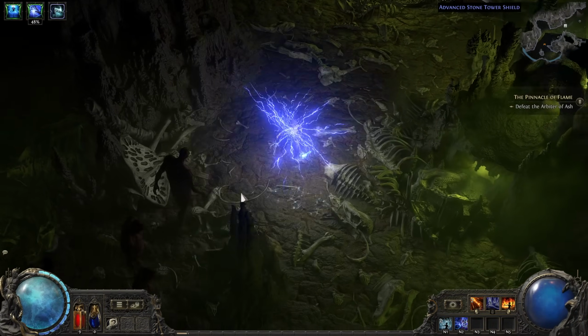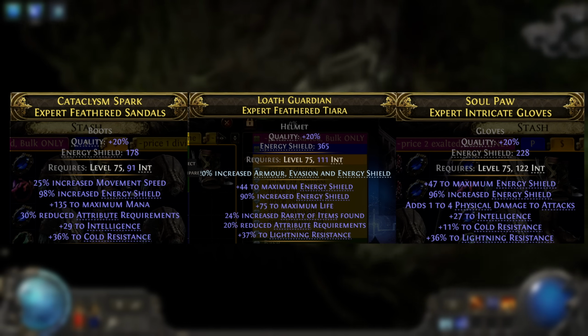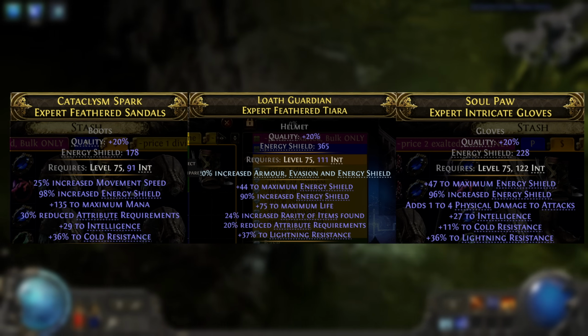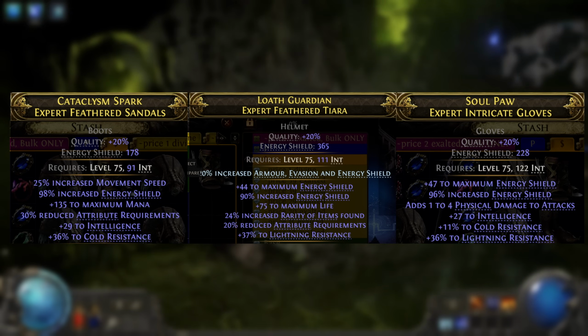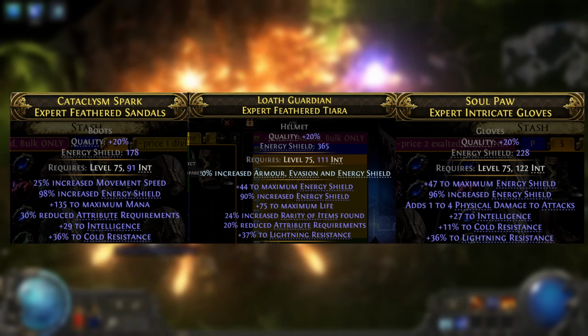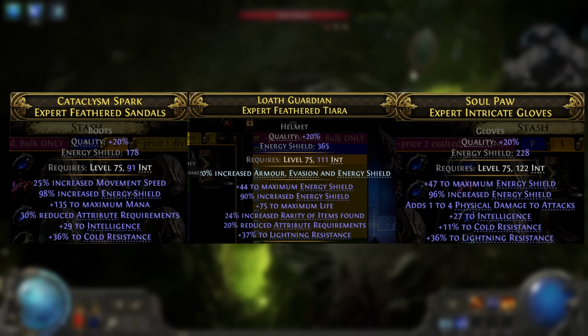So, in today's video, I'm going to be talking about 3 of those items: Energy Shield Boots, Energy Shield Helmets, and Energy Shield Gloves. And I'm going to go over the methods that I've found to be most effective crafting in the early access. But with that said, I really like crafting, so there's a good chance there's going to be more of these videos in the future.